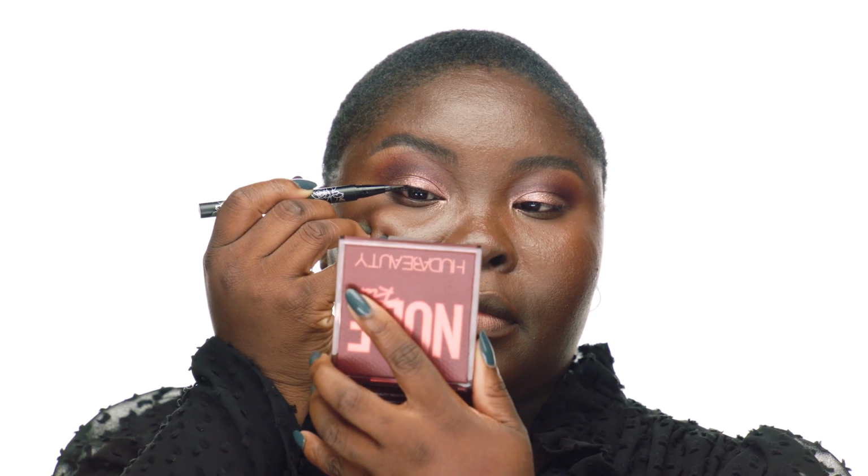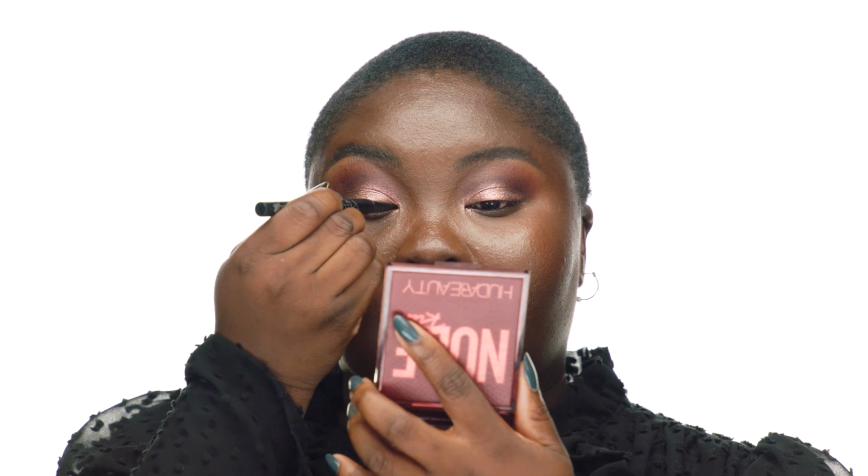So next, I'm gonna go into my liner and I'm going to use the Kat Von D Tattoo Liner in Trooper Black. I'm going to apply my liner medium style, not too thin, not too thick. And in order for me to not get shaky hands or shaky fingers, I'm going to rest my pinky finger on my cheek and then just slowly draw the line.